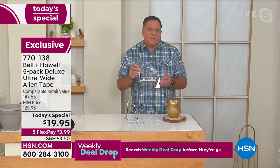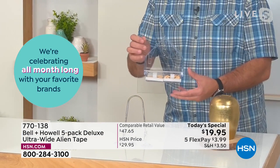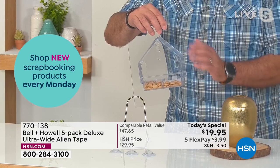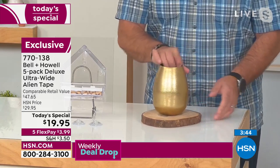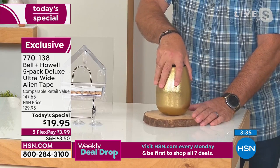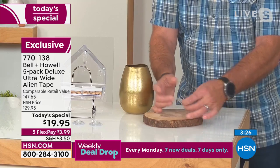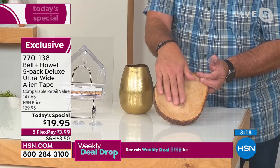It doesn't mar the surface, it's easy to take off, and it's clear. This right here is a bird feeder that you put on a window. When you turn it around from the view inside the house, there's alien tape holding it on but you'd never know — it's not blocking your view. People always ask how do you take it off. I've got a steel vase and I'm going to stick it to this wooden charcuterie plate. That's on there — it's stuck. Now if I want to take it off, I grab this, rotate — breaking the seal in the nanotechnology — you can feel it releasing. Boom. Just like that. And look at the wood platter — no residue. It's like nothing was ever there.